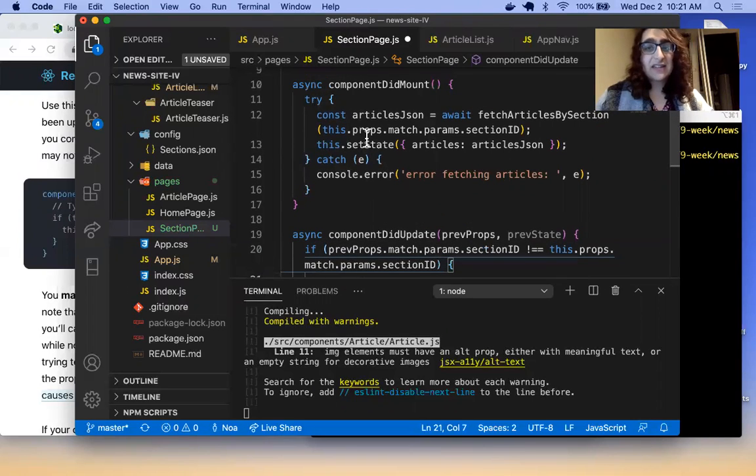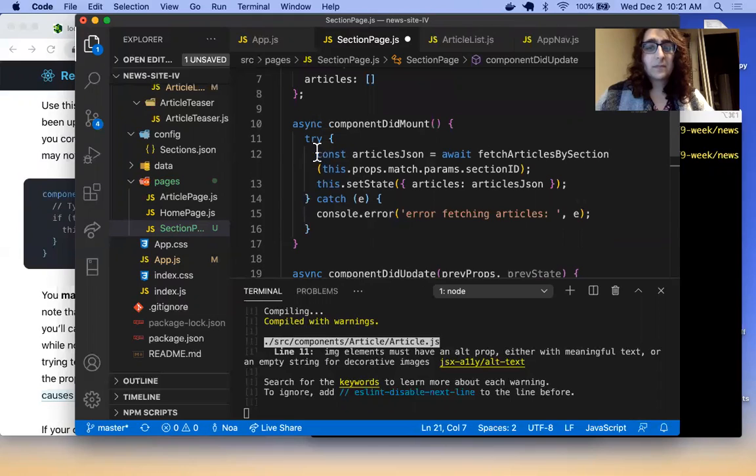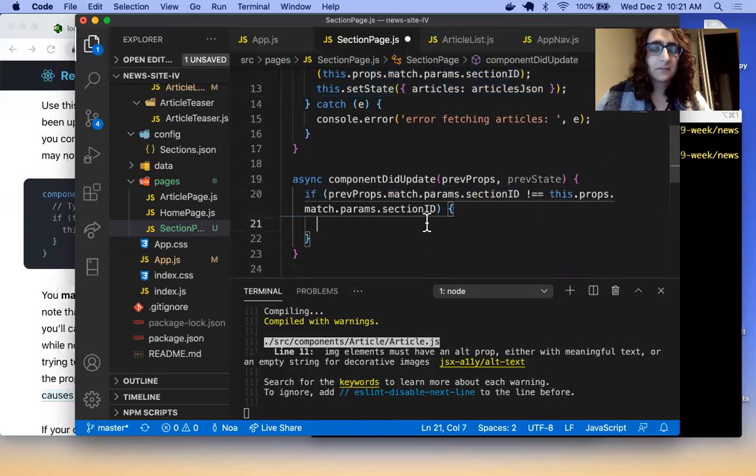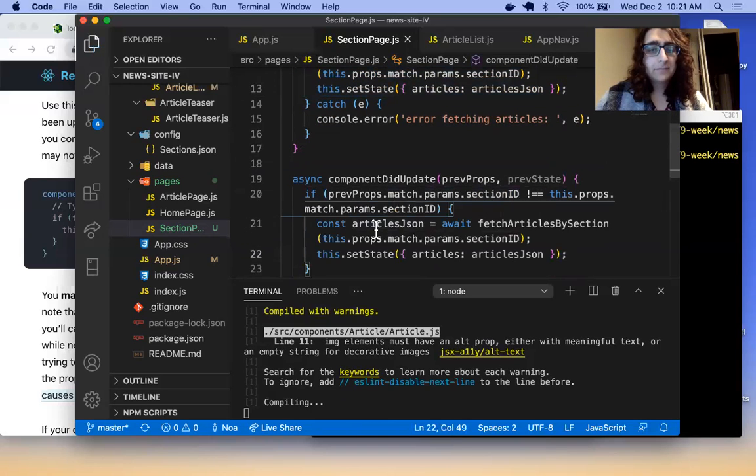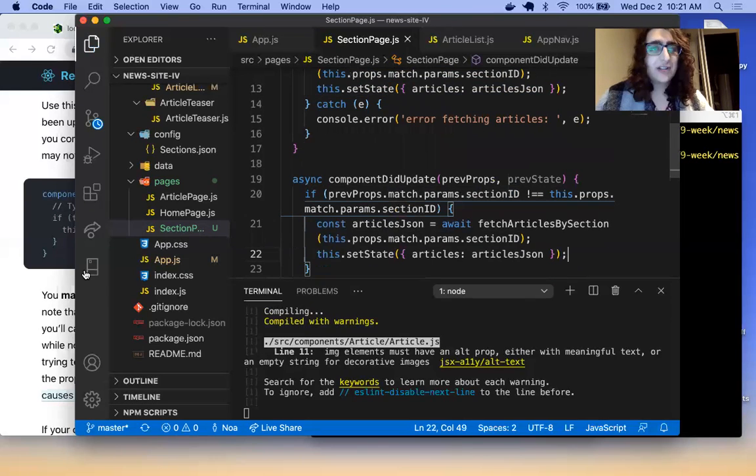So if that's the case, it seems like we just have to call this again. So I'm just going to copy this and put that there. And let's see how it goes.